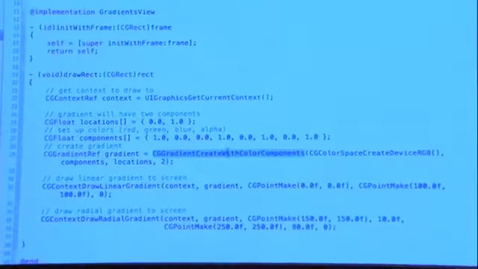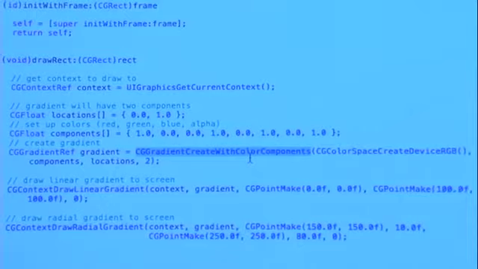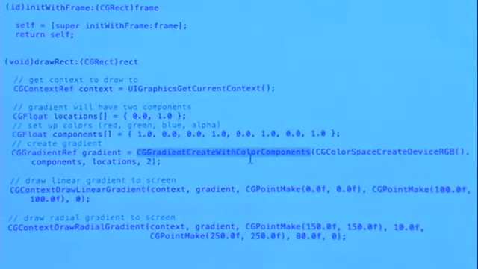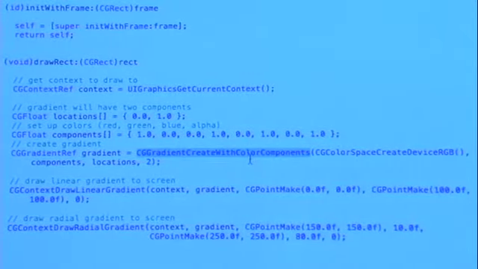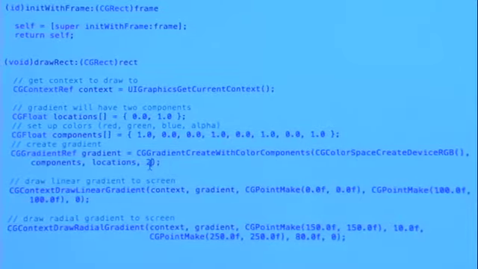So here's where we're actually going to create my gradient. And these method names are getting longer and longer. But we're taking all of these things we've just set up, basically the colors that we're going to and from and how we're varying between them, and we're just creating this gradient object out of it. And this last parameter is necessary because of a basic limitation in C, whereby you cannot simply determine the length of an array.